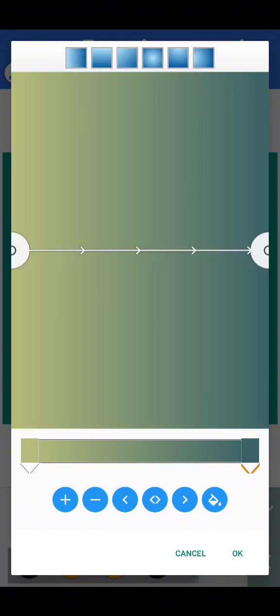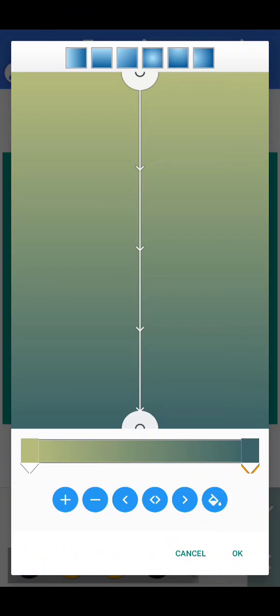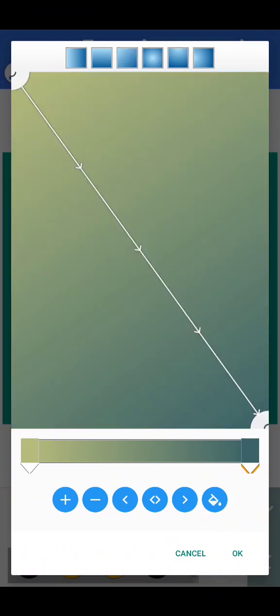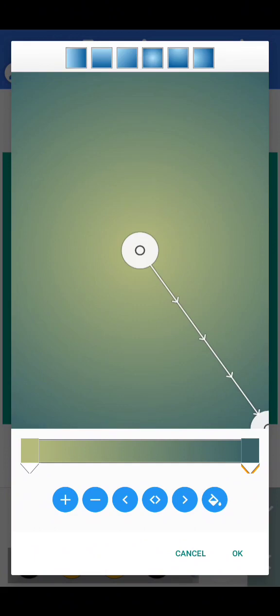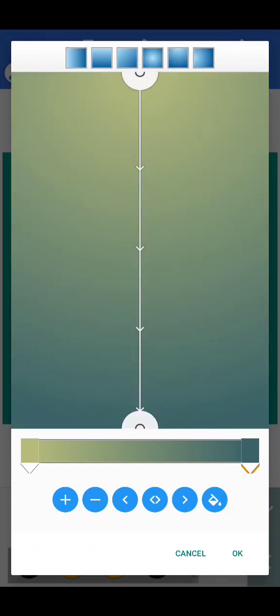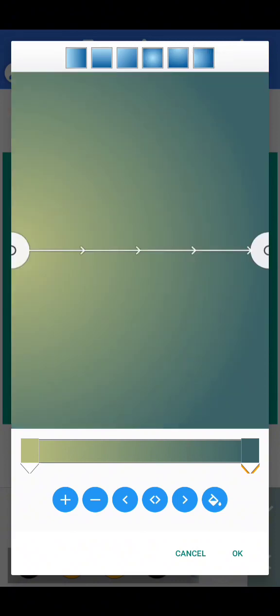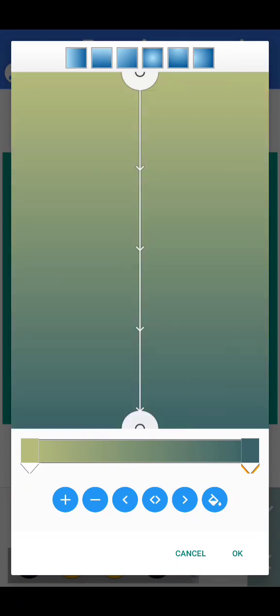So let's say I select this. Now it helps me to apply a gradient fill from the left to the right. If I select this, it helps me to apply gradient fill from the top to the bottom. This is at an angle, this from the center to the edge, and then this from bottom to top, and same with this. So if I want to apply gradients, let me use this just to show you background manipulation.